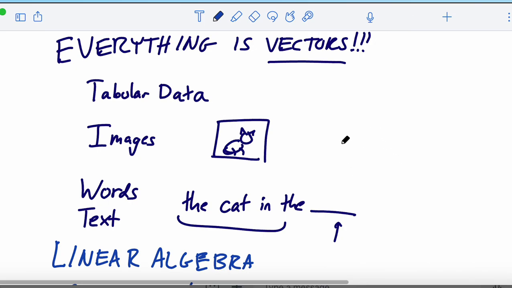An image you can think of as a vector in R to the number of pixels. So you can think of every single pixel as its own vector element. But of course, this is ginormous. The number of pixels, even in a small image, is like 1,000 pixels. So this is a vector in R to the 1,000 just to represent a picture of a cat. Whereas actually, when you go online and you're looking at pictures of cats, there are black cats and gray cats and orange cats. There are not 1,000 different dimensions of cats. There are fewer than 1,000 dimensions.